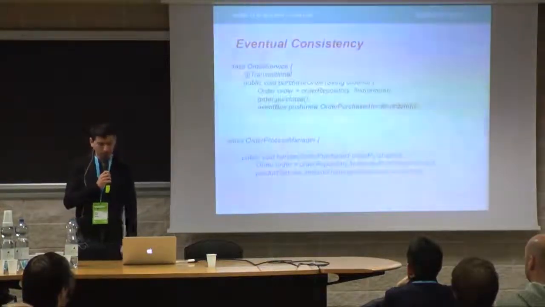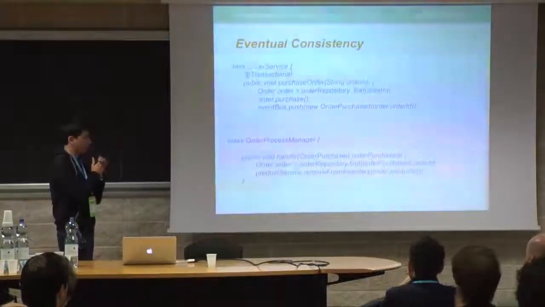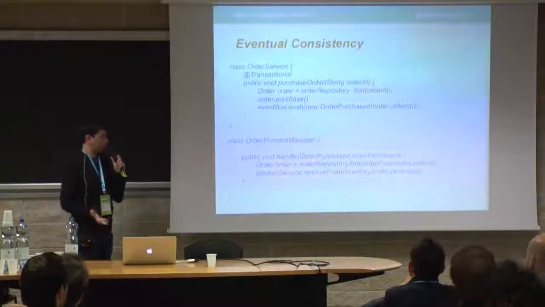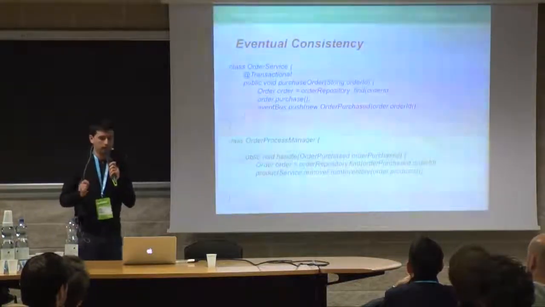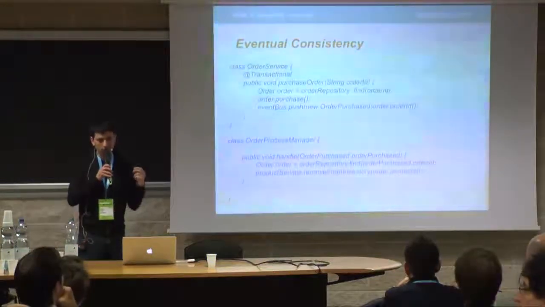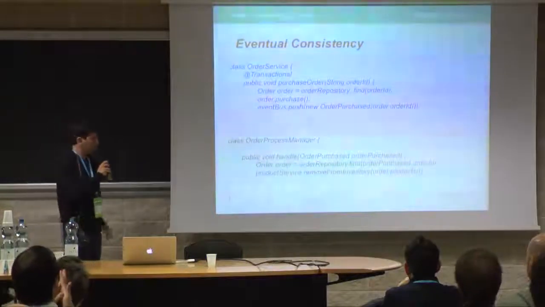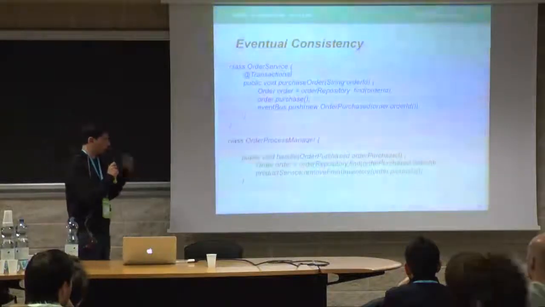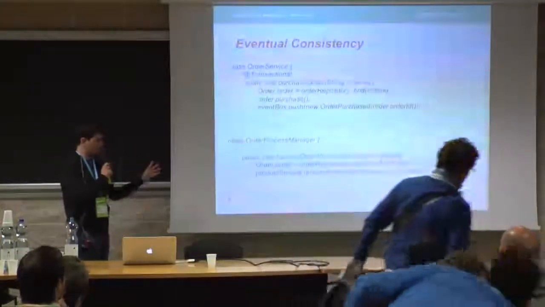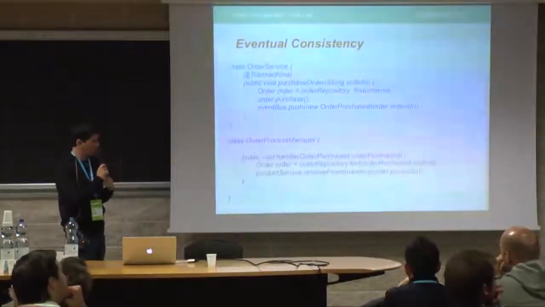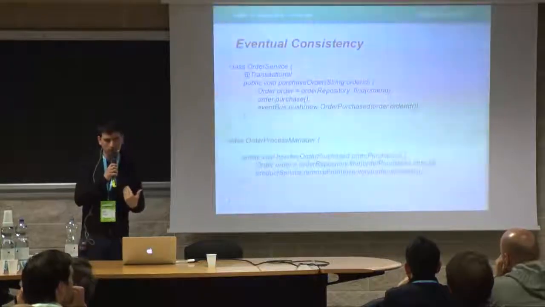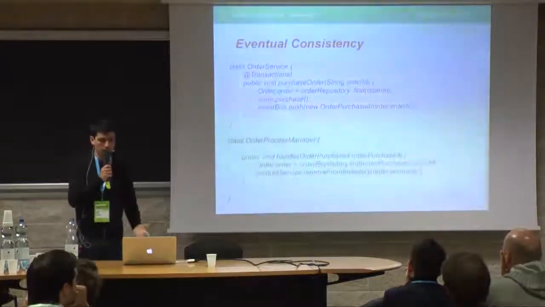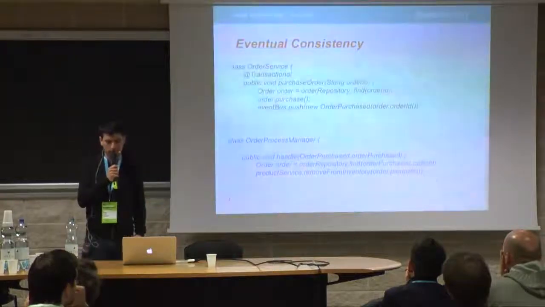The solution is, again, domain events. In fact, this is the right way to do operations with the concurrent domains, especially. You just do something trivial, update an order. Well, it's not that trivial, but anyways, just a single operation with a single concern. And then you push your event to the domain bus, to the event bus, sorry. Then there's a pattern called process manager, but don't worry about it. There are many ways of wiring events to be part of a process. And this is going to listen to the events, and then they're going to call the product service. So now you've decoupled your product service and your order service and your email system. So now the probability that you will go down as a result of it is not that high.